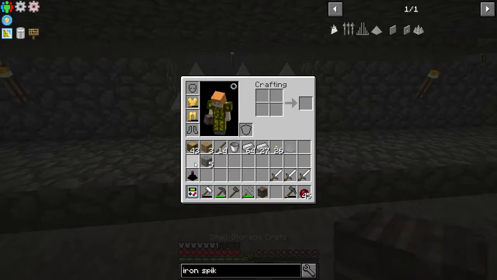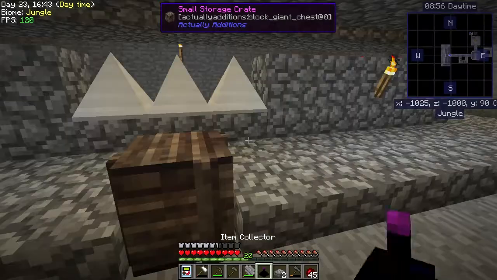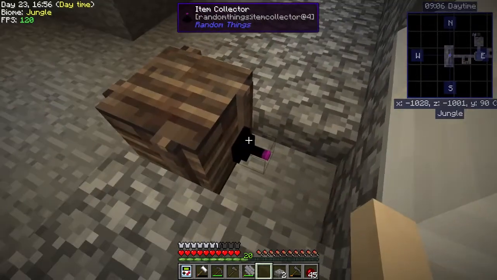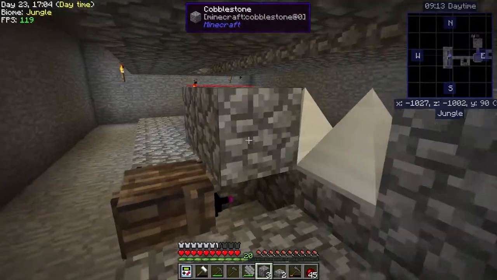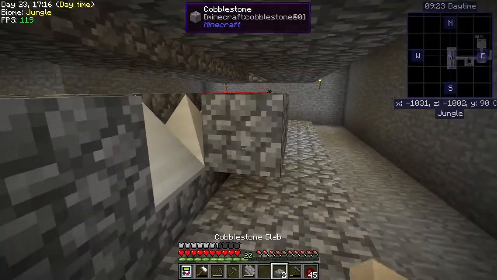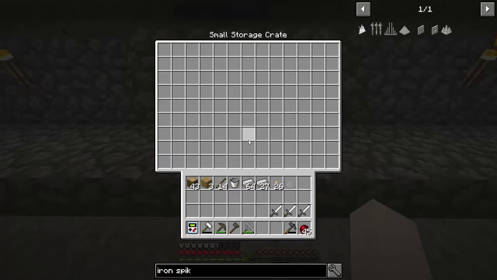We can knock this block out and this one, and we'll place this here. Our item collector there. I don't think you can do anything. You can't adjust this one. But I believe that will pick up things through blocks. There we go. Now it's dark. Okay, so that should pick up all the stuff.